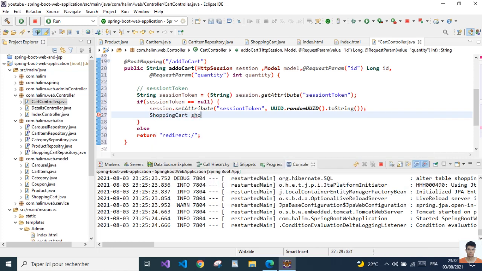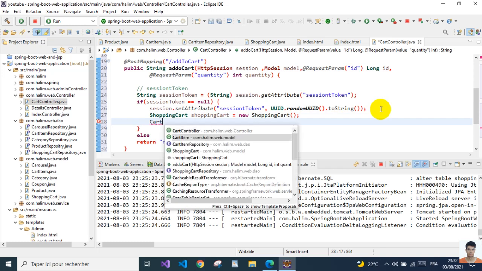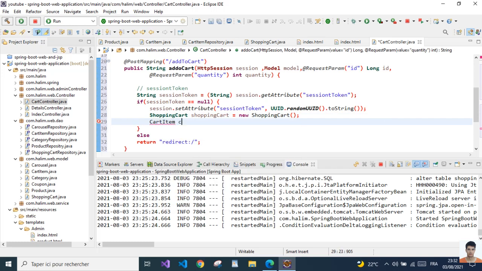Gonna name it shopping cart, and instantiate a new shopping cart, and I'm gonna create a cart item, new cart item.